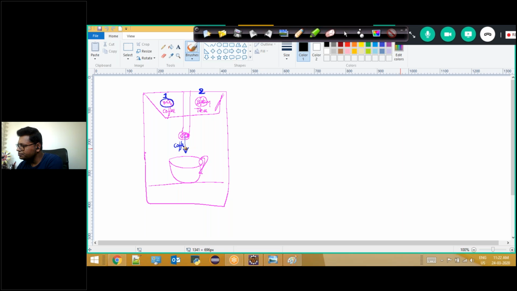Coffee object. Let's say you enter 2. Then which object should be returned? Tea object must be returned. So you have a vending machine. The vending machine has a method called press button. When you press the button, if the user enters 1, it is going to give you a coffee object. If the user enters 2, it's going to return a tea object. Are you clear now?